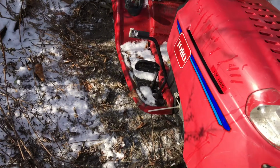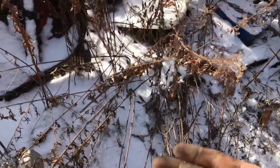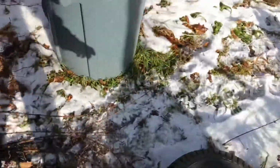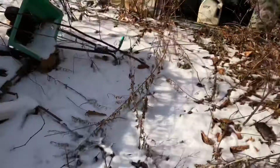So I figured I can take the transmission out and put it in the other one. It looks a little nicer. Probably get a little more money for it. But I saw a deck with it, and I don't know. So that's that. What else do I have you guys have not seen in ages?